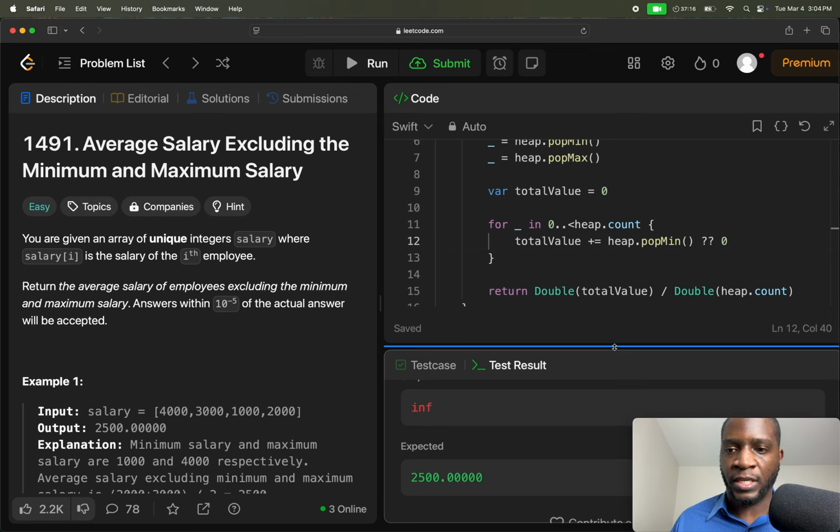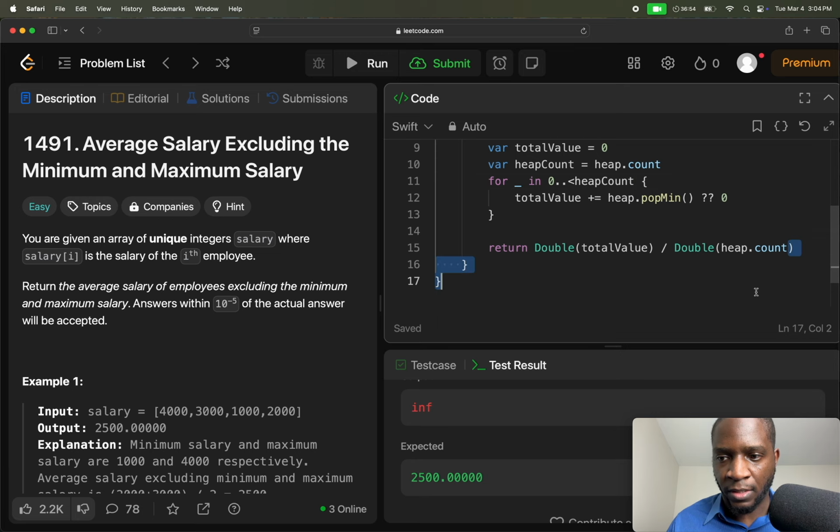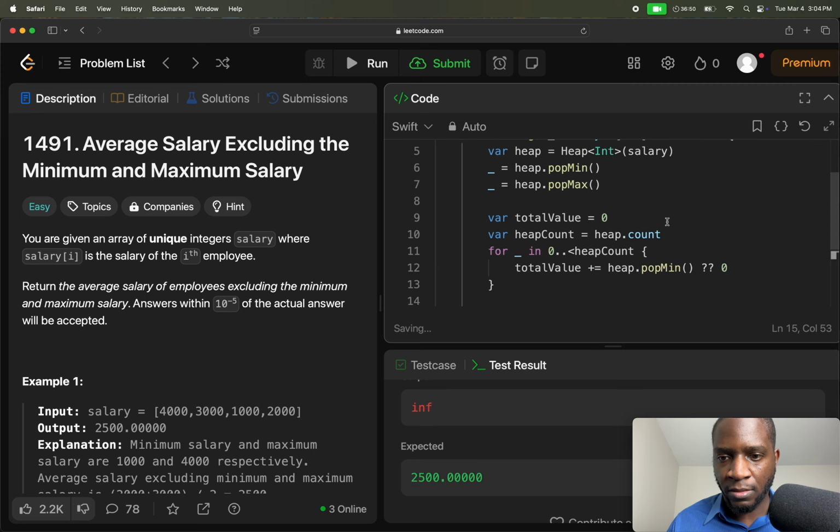Well, first thing is, let's just hold on to the heap count, because I'm changing the heap as I go. And we'll say heap count, and then use that for this as well. Let's try that.